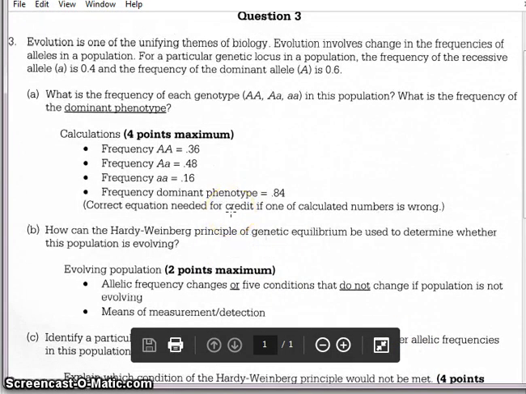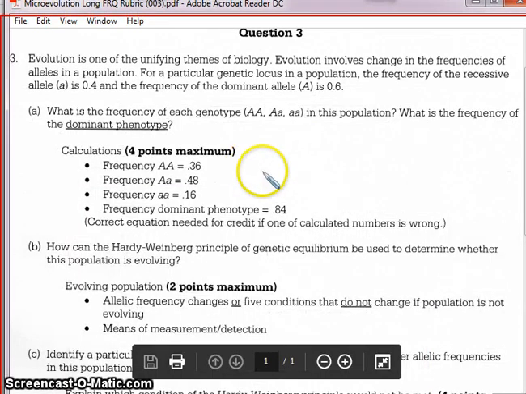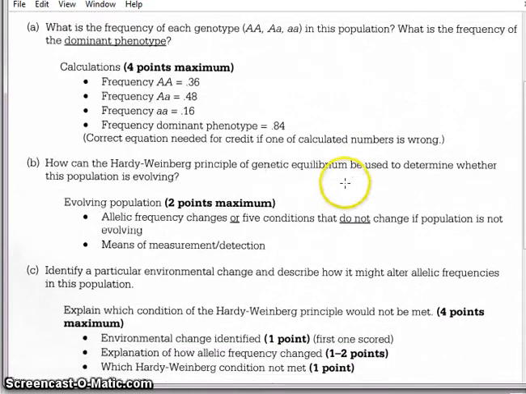All right, I'm just showing you the rubric now for question 3. Hopefully you were able to solve for these pretty easily. I don't have a whole lot of time in this video, but this gives you an idea. I'm just going to scroll down really quickly so you get an idea of what the rest of this looks like. And you can pause those and look at those to double check your answers.